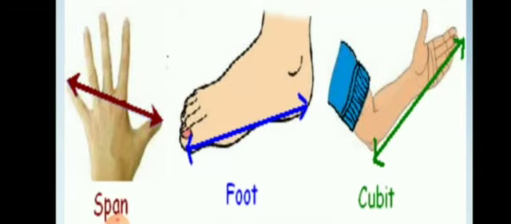With the help of this hand span or foot span or cubit, like when you went to a flower shop, a string of jasmine flowers was given by measuring with her hand. This measurement is called a cubit. So with the help of a hand span or foot span or cubit, the measurement will not be the same for all. It will differ from one person to another person.